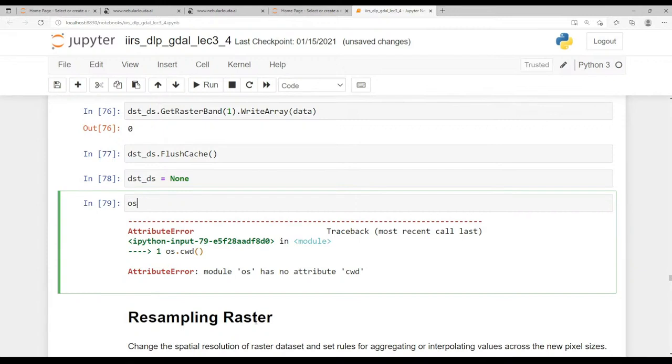So the file must have been created somewhere here. Okay, raster RGB reorder.